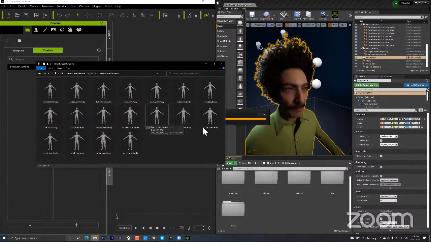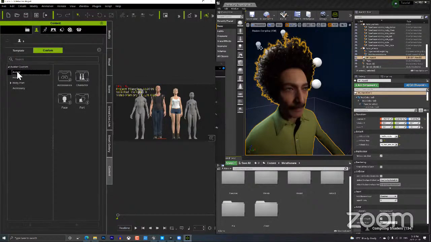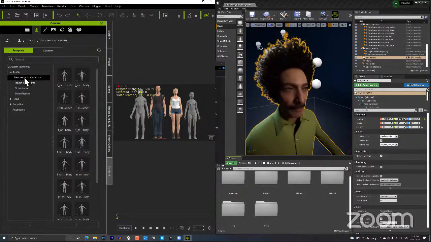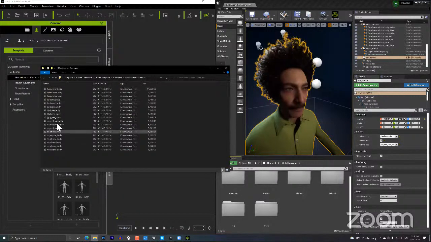And we'll show that a little bit later on as Glenda hopefully hurries her butt up here and imports in. But yeah, so these are the Metahuman dummy characters, and what I suggest doing is just copying this folder to your custom folder, which I've done under the my actor tab here, under actor, under custom. Or maybe I did it in the template folder. Yeah, okay, so here it is, Metahuman Dummies. I just basically copied that folder to this folder in the iClone program. And if you right click it, you can select Find File and open the folder here, and the same files are all right here.